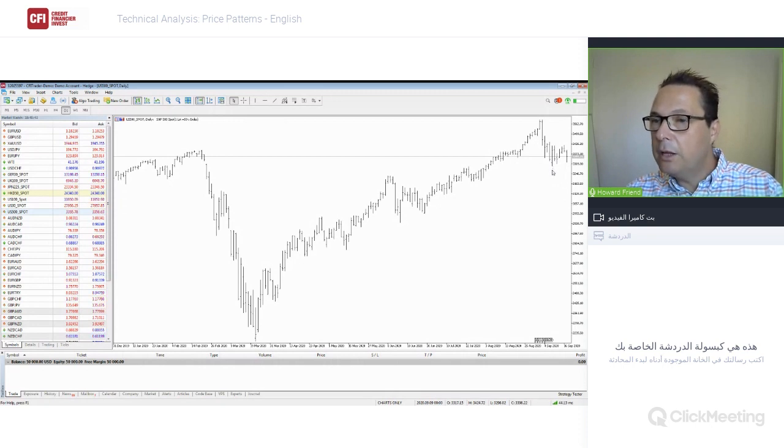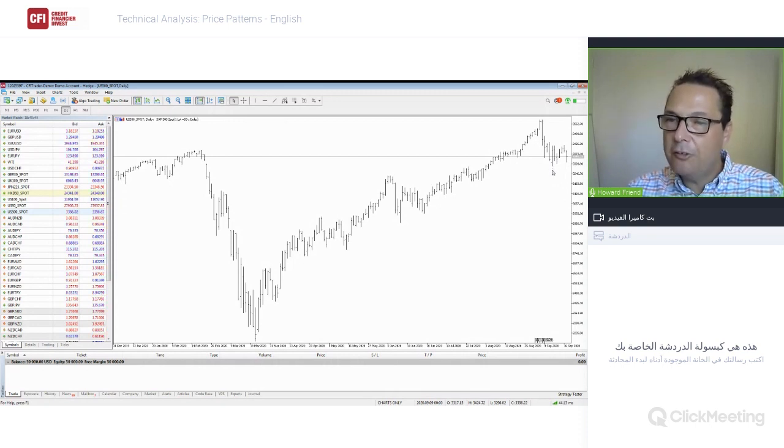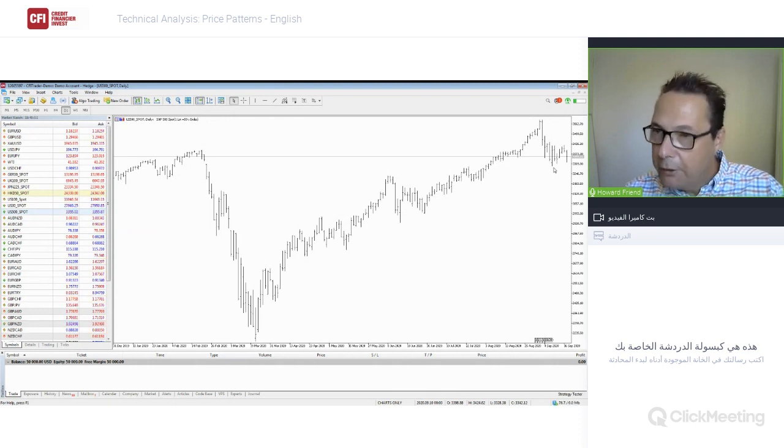I would say not too much in the way of classic patterns at the moment. You might want to put a couple of trend lines on this and call it a pennant, but it's not that clear for me. But I think if we can break and close below this low of the last week or so, 2 weeks, then that would give a bearish indication.